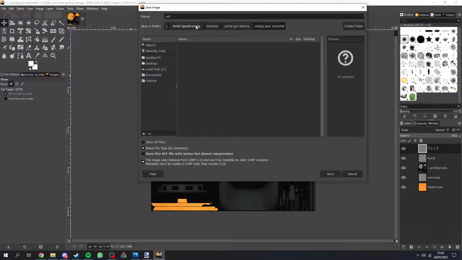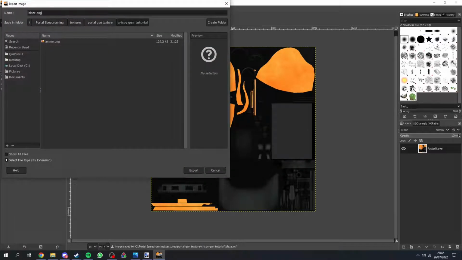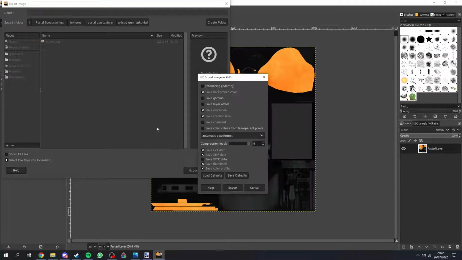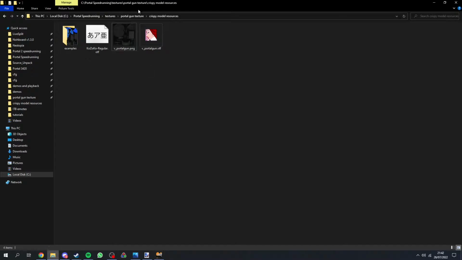This is for Blaze, like so, and then we're going to merge all this together, then Control E for export in GIMP, and let me just name it Speaking Tutorial Blaze, Blaze.png, I meant. Alright, there you go. We've got it here.